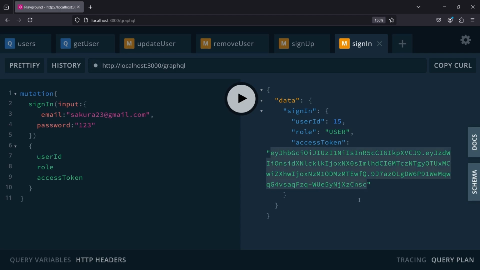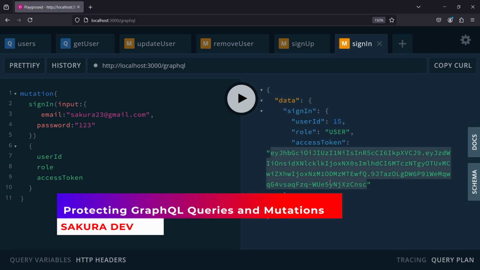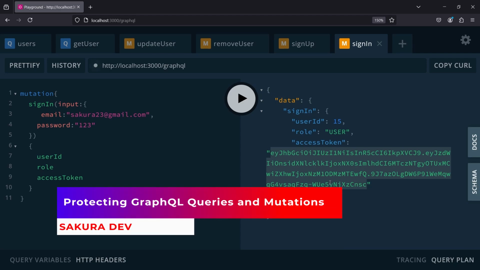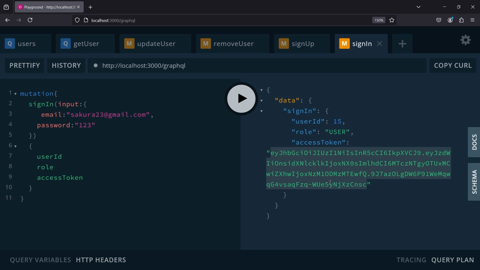The client should keep this access token in a safe place, and then in the subsequent request to the GraphQL API, if it is going to call a protected query or mutation, it should include this access token inside the header of its request. I'm going to show you how you can do that. But now first, we need to use the passport package for protecting the queries and mutation of our GraphQL endpoint with the JWT. So we're going to use the passport JWT strategy package. Okay, so if you're ready, let's get into it.